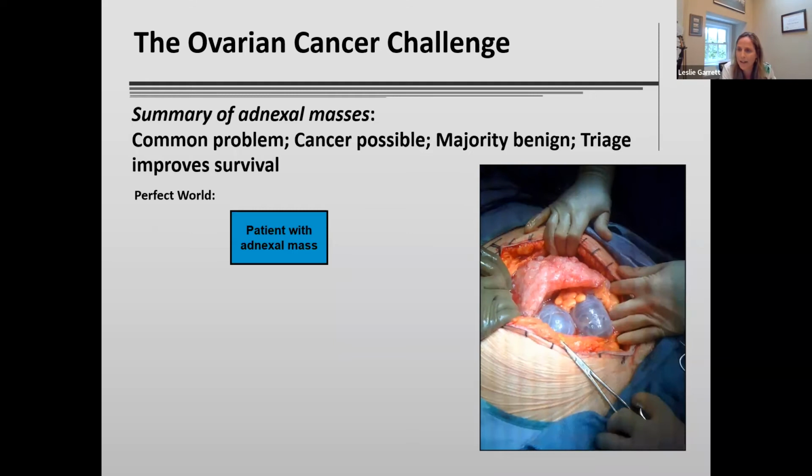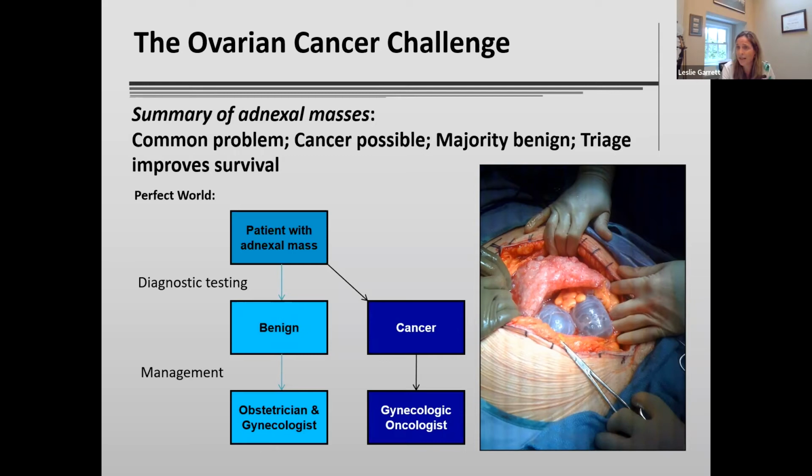So in a perfect world, we would have a patient who has a mass. We order a test. It tells us benign or cancer, and then we get it to the right doctor, right? Wouldn't that be nice? And I was thinking as I was preparing this talk, our surgical colleagues, this is what they do. There's a mass in the pelvis and it's not attached to a GYN organ. They send them to radiology to stick a needle in it. So they always have a diagnosis before. Their consent forms don't have question mark, question mark, question mark. They don't have to talk about the 30 different possibilities of what this thing could be, because most of their things, they can stick a needle in and get a diagnosis before they even think about bringing the patient to the operating room.